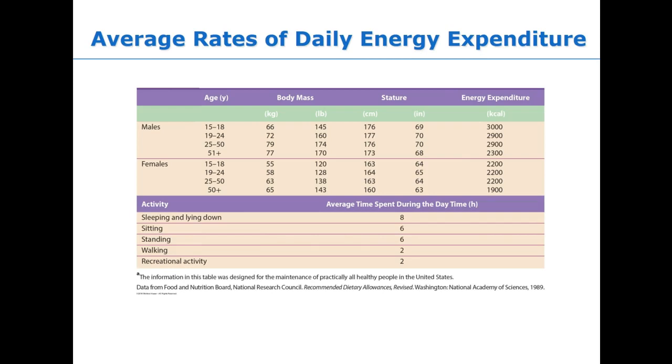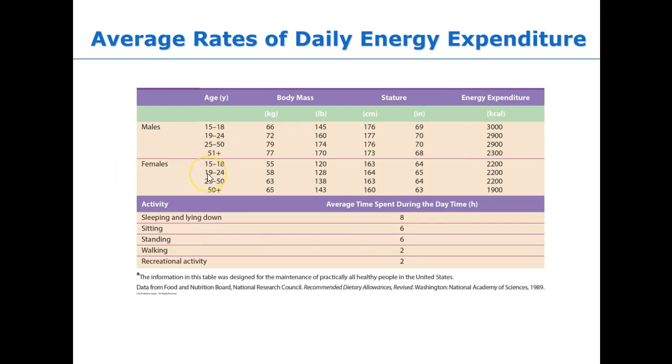And this graph shows us body mass versus stature and approximate energy expenditures in terms of kcals per day. And you'll notice that the kcals are very different for men versus women. This is based on gender, age, and then we go off body mass and height as well. So if you don't have access to the prediction equations that you were given at the beginning of your chapter, but you simply wanted to ballpark it for, let's say, an athlete or a client, you could definitely go off this chart if you knew their age, their body mass in terms of kilograms or pounds, and height.